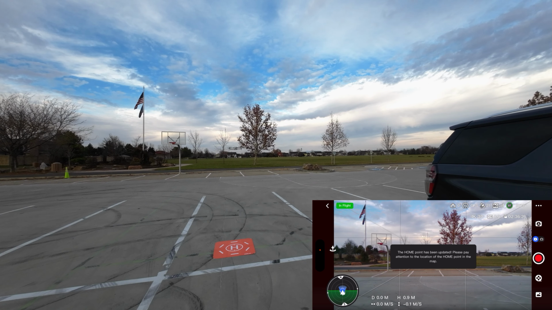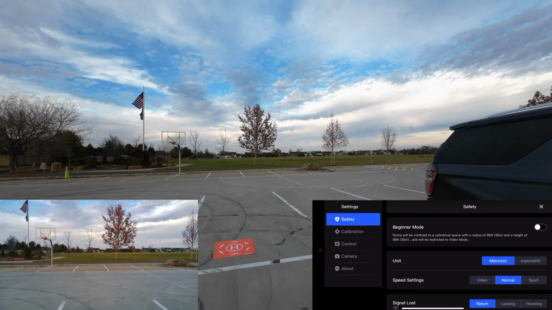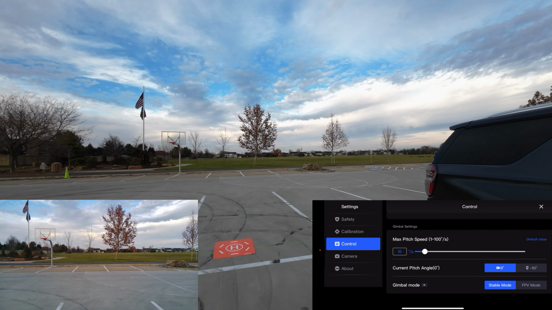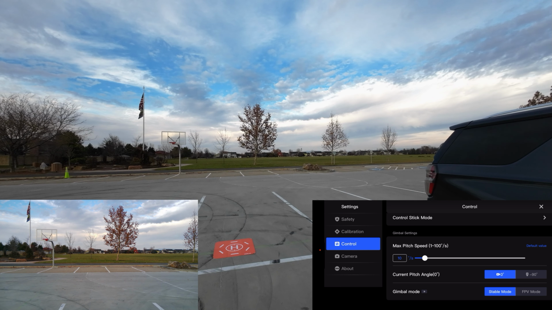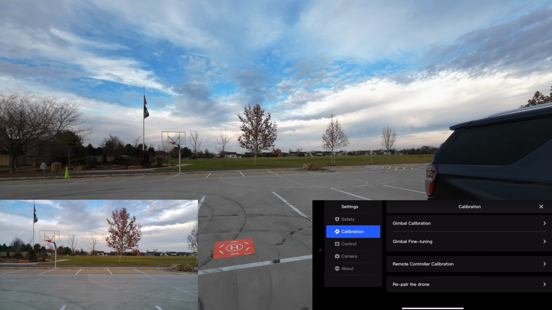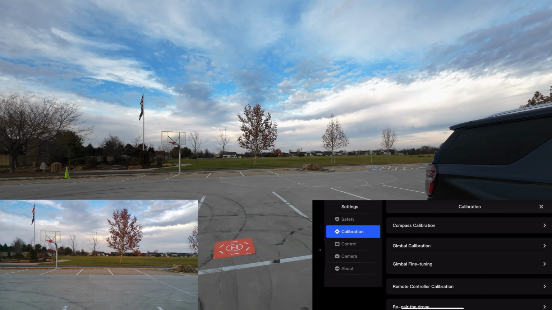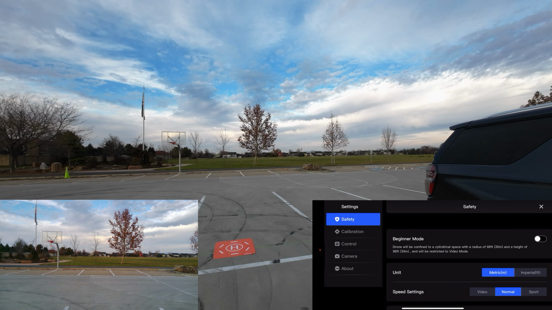as usual. Let's see, I did not start recording, did I? Okay, we've got a recording started here. There's one other thing I want to look at. I want to go back into the menu and see if there is anything here that would change the RC settings, in other words, with regard to control signal. But I do not see anything. Calibration there, repairing the drone, gimbal fine tuning, yeah, nothing there. Let's look at that about page again. Nope. Safety page one more time. I don't see anything about the signal.